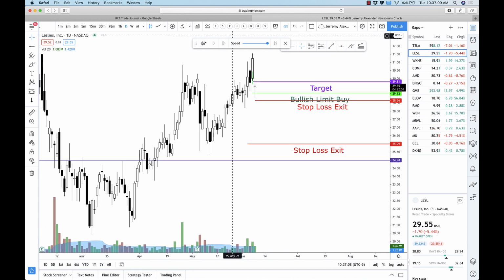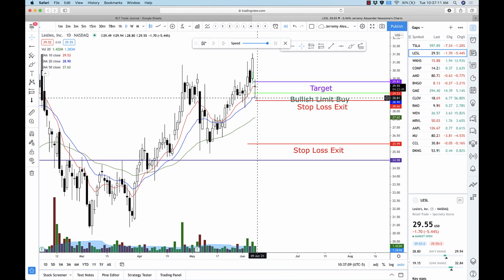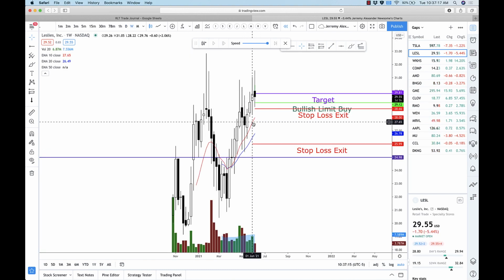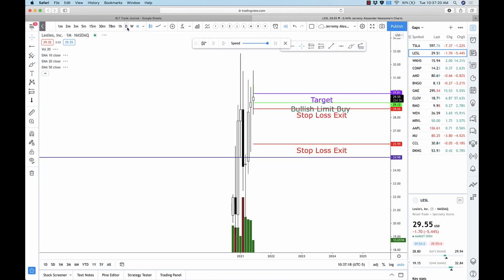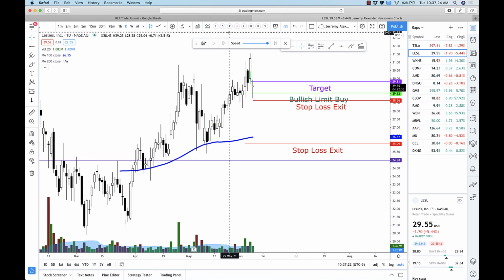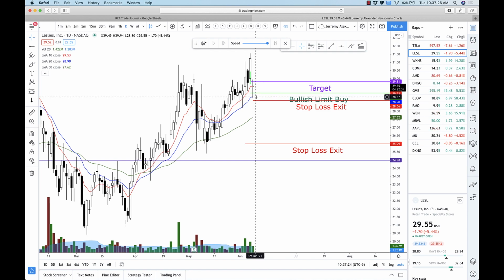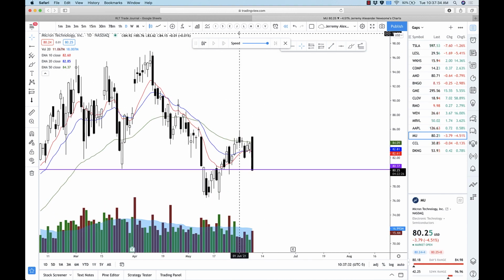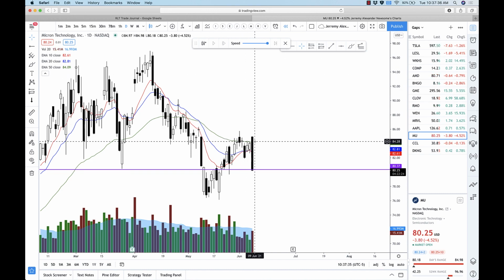Remember, Leslie's, I was playing this off of a bullish trend, right? The 20 EMA on the daily chart was already acting as a support. You were above all moving averages on the weekly and on the monthly. And obviously you had bounced off of the daily 100. So the overall trend was already established and it was bouncing off of something. That's normally what I look for when I'm trying to fade something. Over here on Micron, this was one that a lot of traders were trying to get me to fade today in the day trading room, but I wasn't fading it because notice daily moving averages were below all of them.